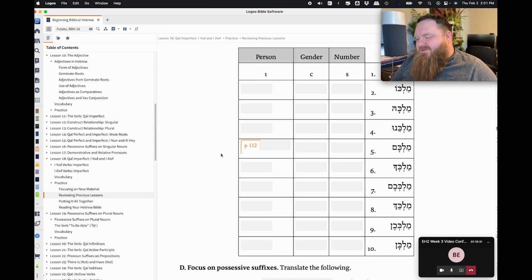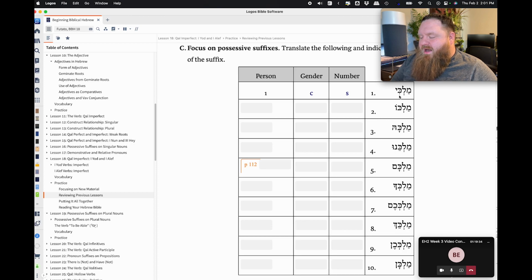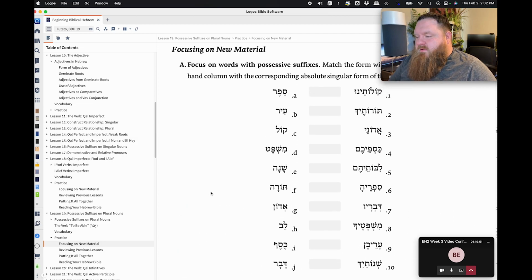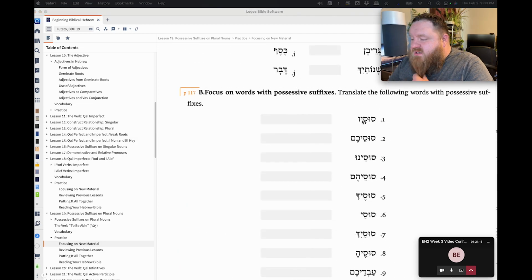The reason why we don't have the plurals is because you haven't learned it at this point. He's just preparing you for lesson 19, where you will learn the plural forms. So let's just jump there. Let's jump to lesson 19 now. I know that this is what you're currently working on, exercises, but let's take a look at some of these. You see here, these are all plural nouns because they all have a yod.